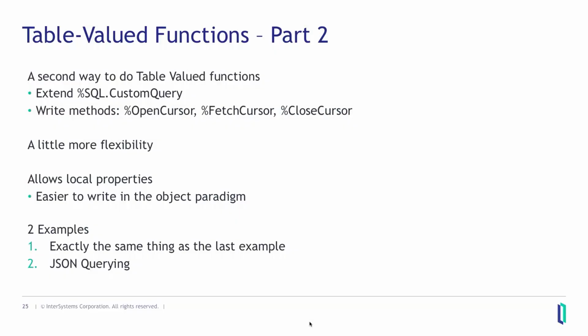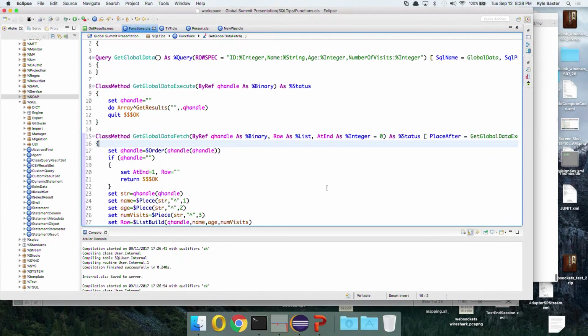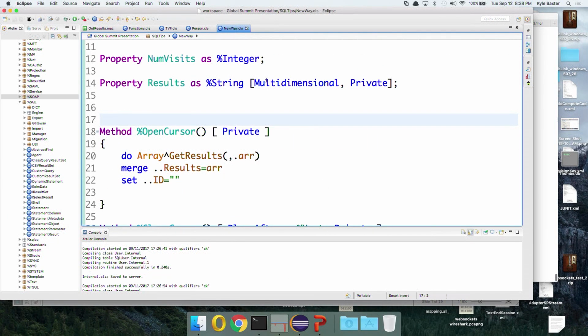Oh, God. Where is everything? All right. The new way, which is in my class, new way. Oh, God, I'm sorry. You guys can all read this, right? All right. At any point, if something comes up that you can't read, I have to know because I can't see that really well. I tried to make this huge, but still, fit stuff on the screen.